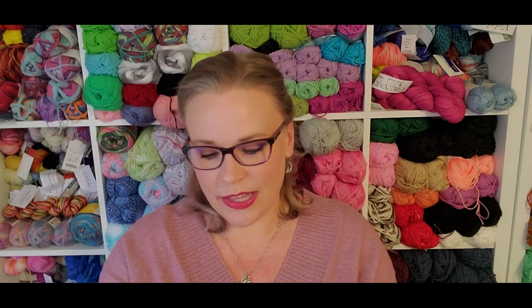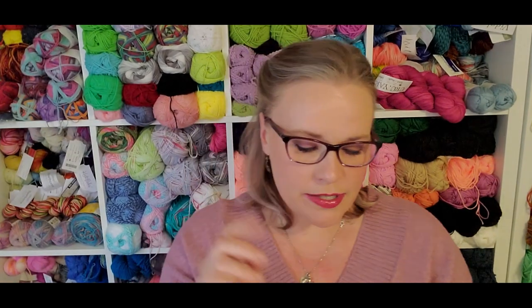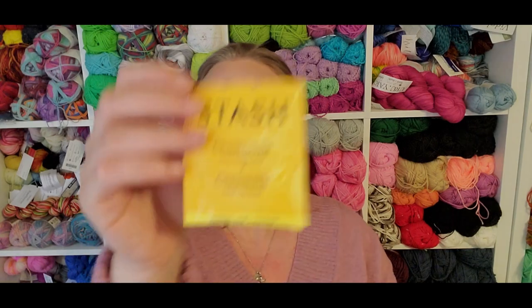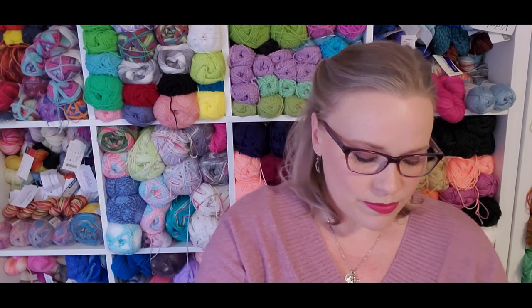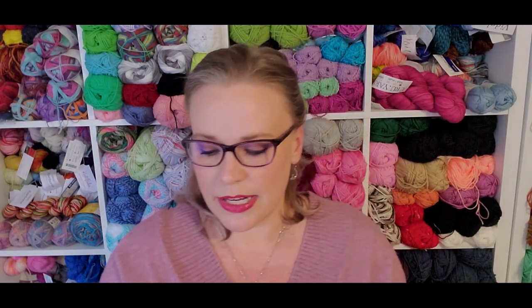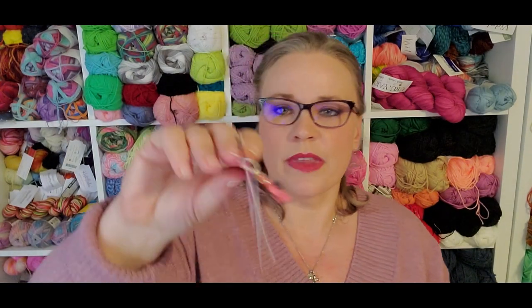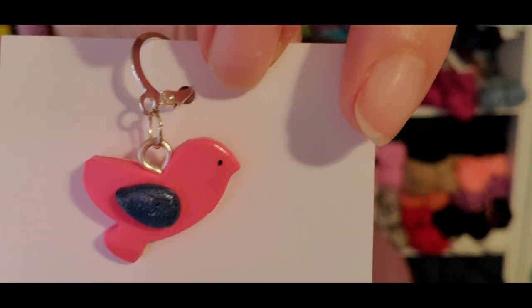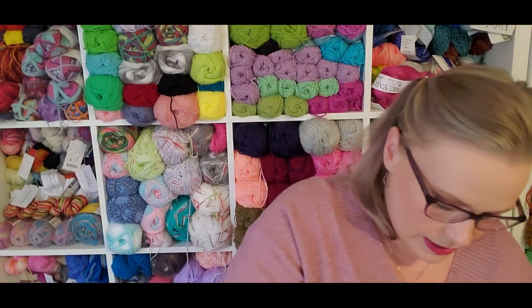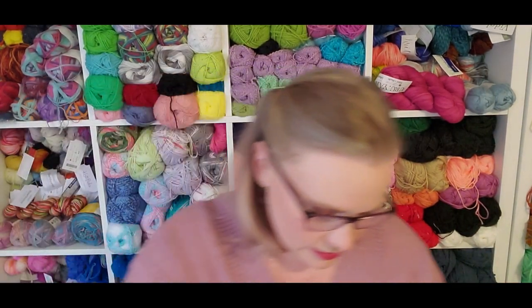So this month we got the Grapefruit Euclid. Like I said, when I was reviewing this subscription box, there is an option to do scented or unscented. For this one, we got some chamomile stash tea. I've been really into drinking tea at night recently, so I'm glad to have that. We get this adorable, oh, let me flip him over. Adorable little bird marker this month. And set this to the side so those don't get separated.